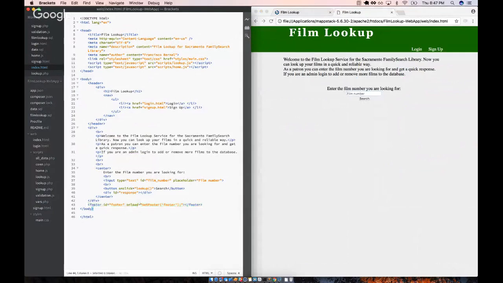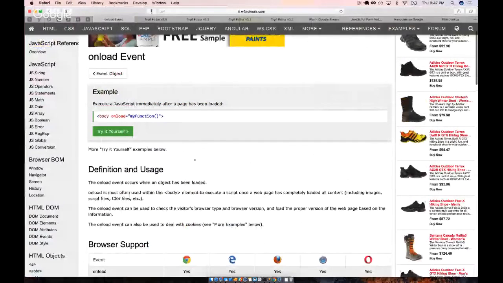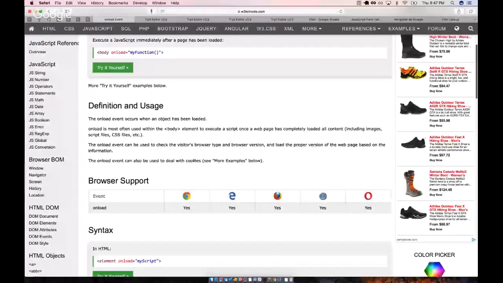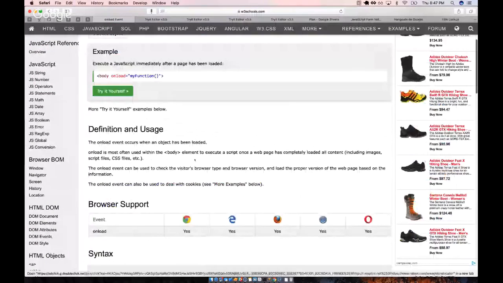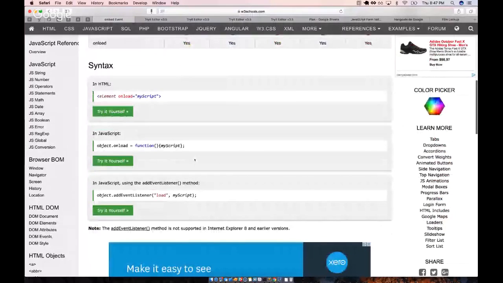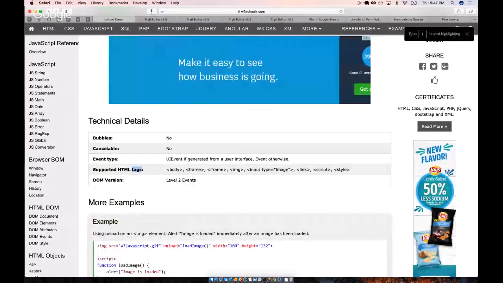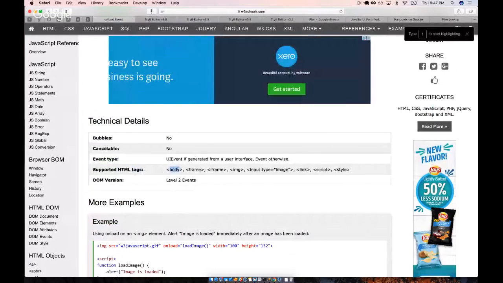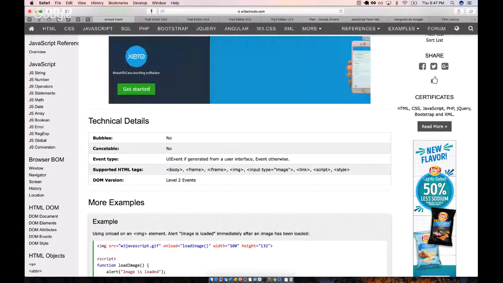But it's calling the onload. I found out that the onload function is not supported by all HTML elements. It's only supported by body, frame, iframe, image, link, input type image, script, and style.